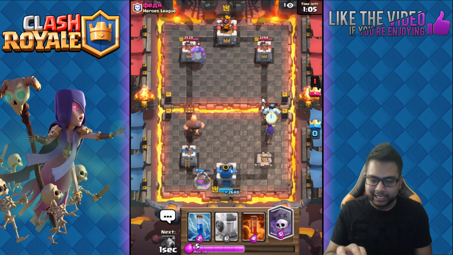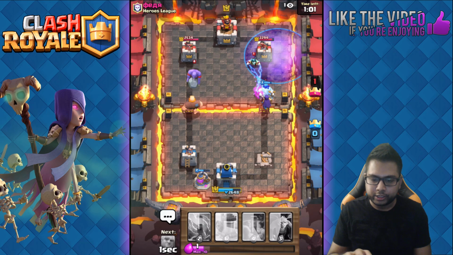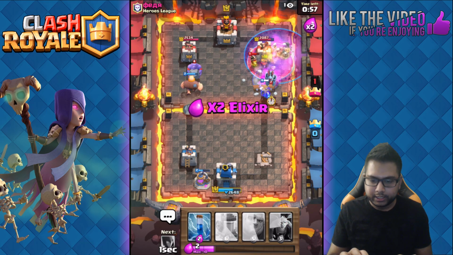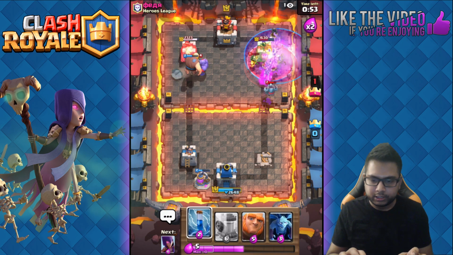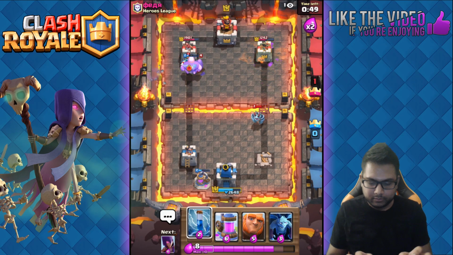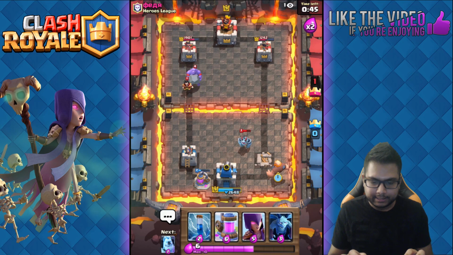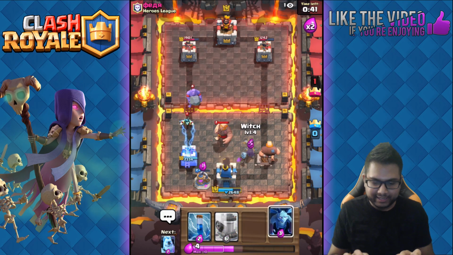Ice Golem, Witch. I can't play my witch with my giant because he has the bowler in that lane, so I have to switch it up. So here we go. Switch it up. Get those skeletons and Electro Wizard. It was a good move, but not enough. I need more power.